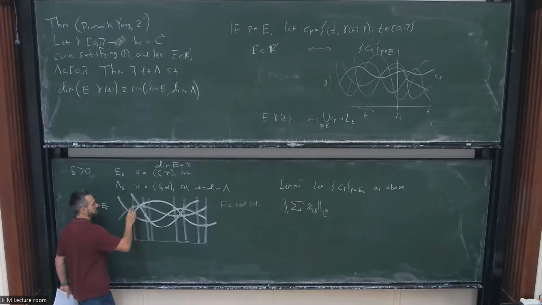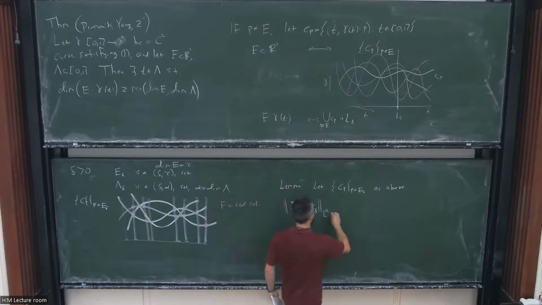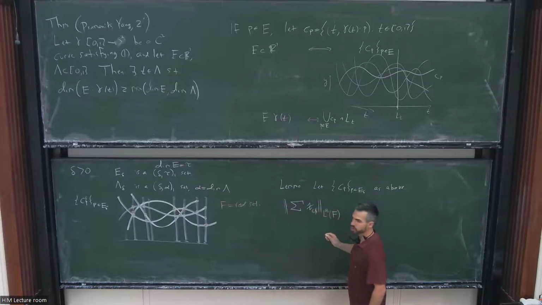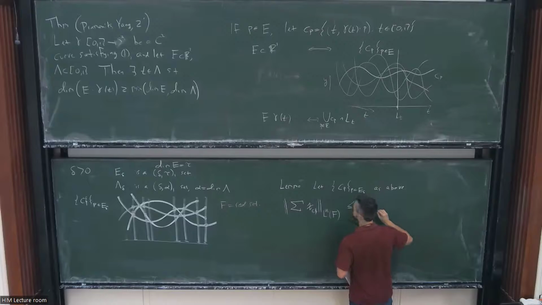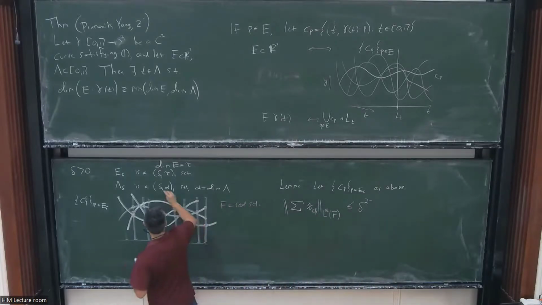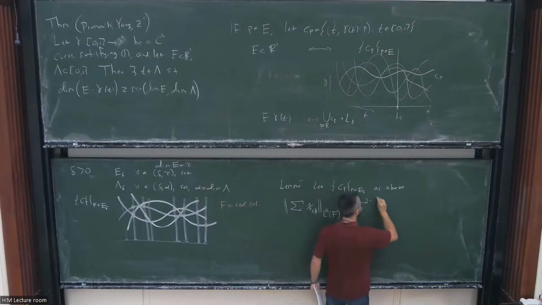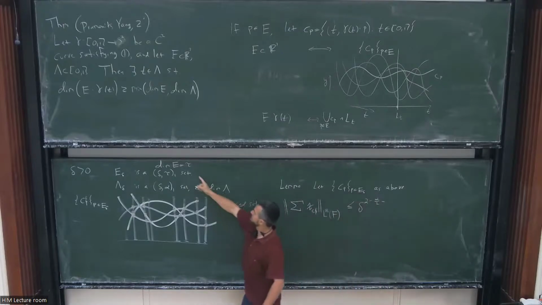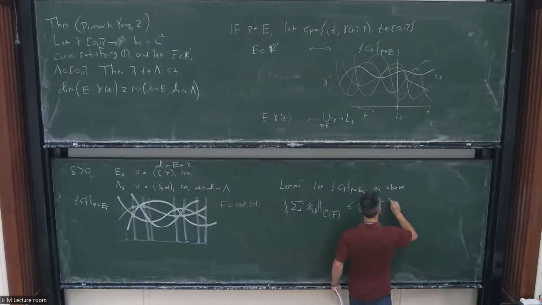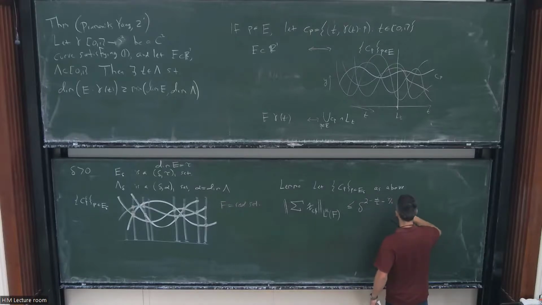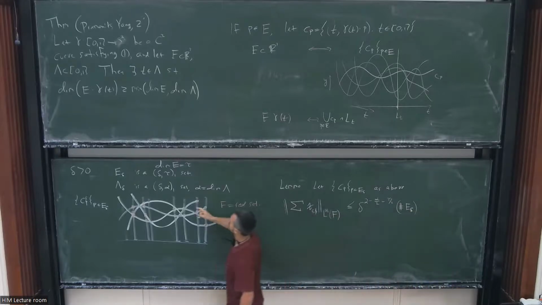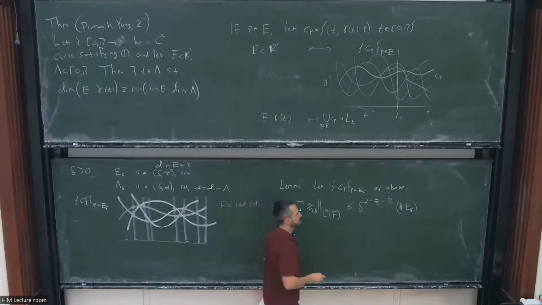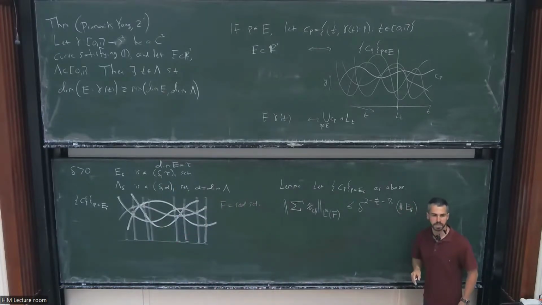But that's not quite what I want to do. I only want to consider what's going on in these red boxes, and so I'm going to restrict it to the set F. And I'd like to show this isn't too large. What we can say is that this is at most delta to the 2 minus alpha over 2 minus tau over 2, times the number of curves. And if this is a delta tau 3 set, then we should think that this has like delta to the minus tau curves in it. That's the most interesting situation.